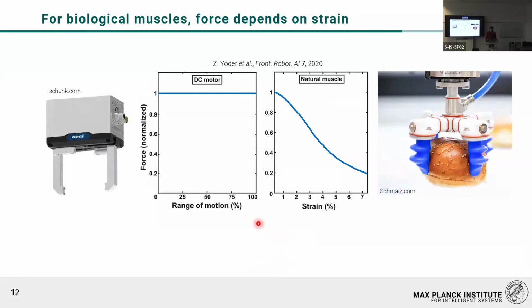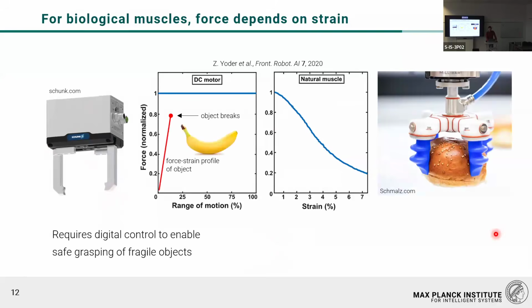So let's think about a gripping task like before, where we have a gripper that's driven by electromagnetic motors and a gripper that is driven by soft artificial muscles. And we do a task where we want to grip a banana. If we start gripping the banana and start deforming it, we'll start to squeeze it and the force will increase. So if we set the torque too high on our motors, we will actually break the banana. And the only way to prevent it is to have some sort of digital control on the torque.